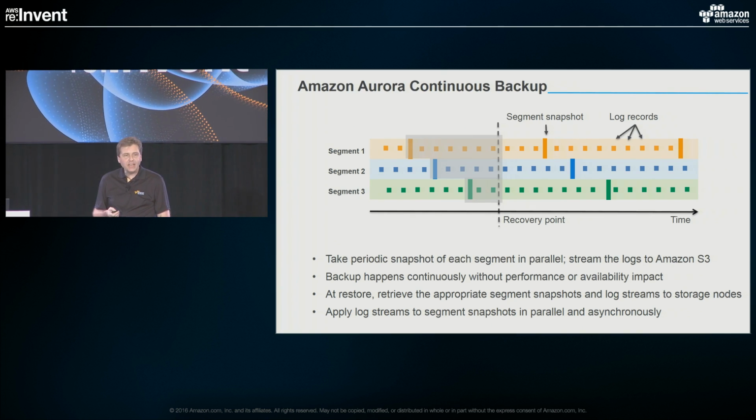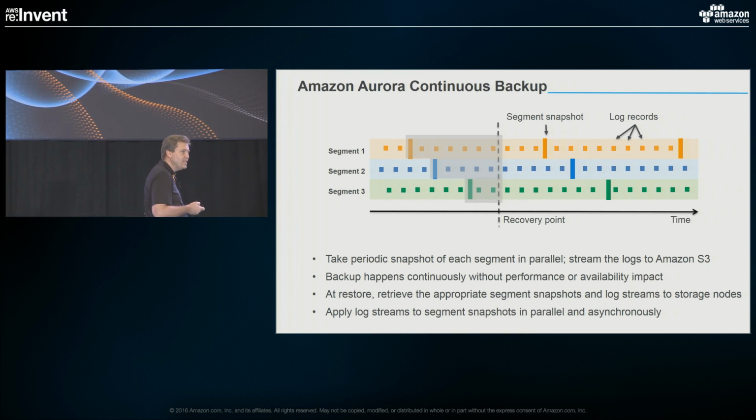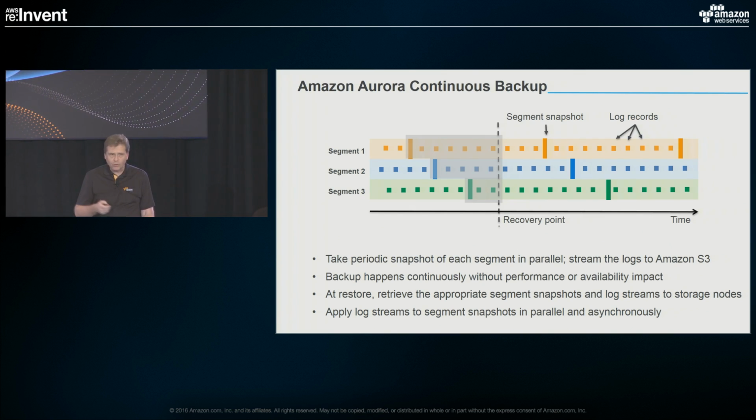But the key thing about this, which is different than databases you're used to, is that a typical Aurora storage cluster is hundreds of nodes. And this is in production all over the world today. And so when you think about how long it takes to bring back one of your databases, imagine how much faster it would be if you were bringing it back across 400 or 500 big, powerful 32 CPU machines with 10 gig each.